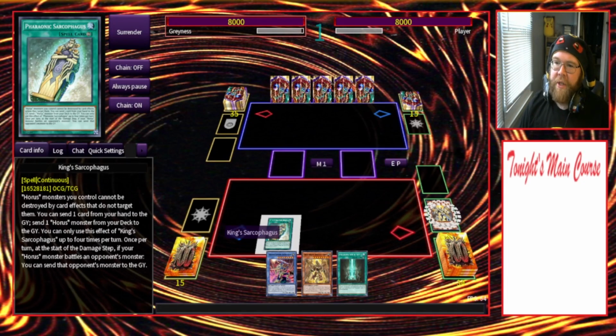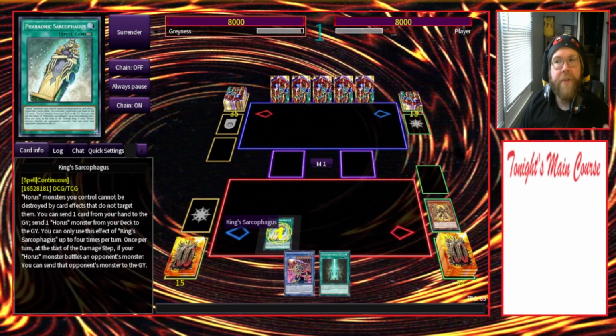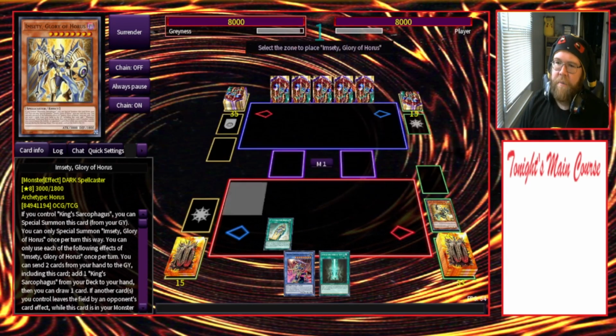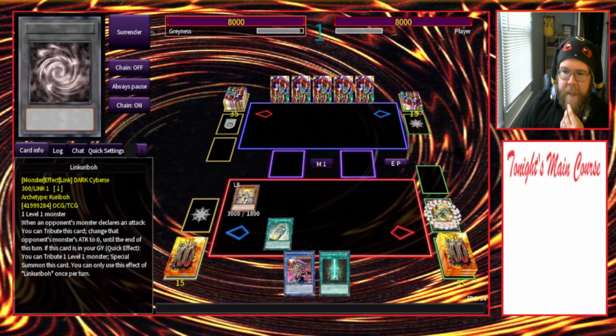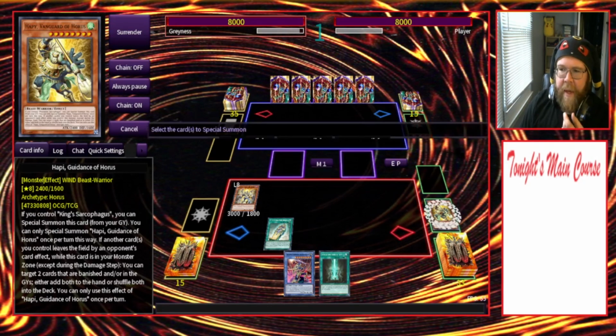Because we got the King Sarko, and this just lets me cycle all my Horuses into the grave. Amazing new setup, the Horuses. I can just send all of them to the grave. So long as I have the sarcophagus, I can just bring them all right back right away. It's pretty nifty. Pretty nifty. Let me just double check the Horus effects again. Yeah, I'm good with that.